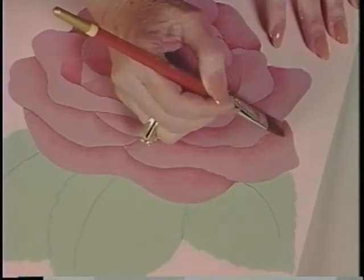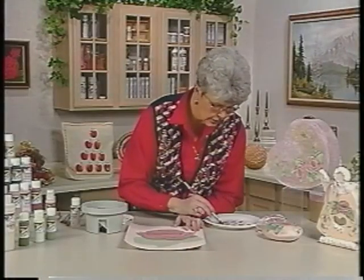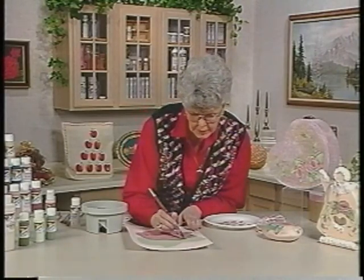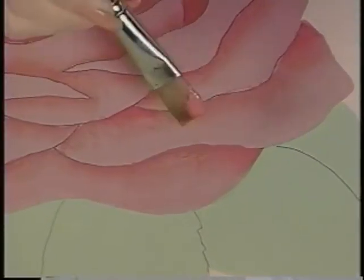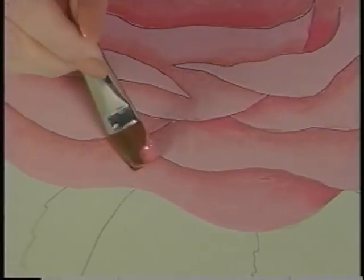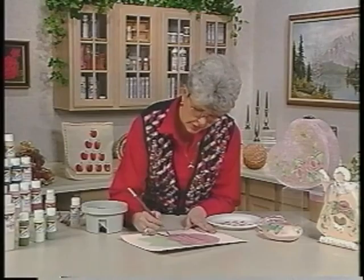After a while, your eye will begin to see these little triangular areas, and this is something I do in all of my patterns. I always draw these in. I always try to ink these in for my students so that they're aware of where they should be placed and they don't have to guess. But after a while, your eye begins to see these automatically and you know right where to go to put them in. And of course, the triangle shapes themselves are all different. Really, no two are alike.